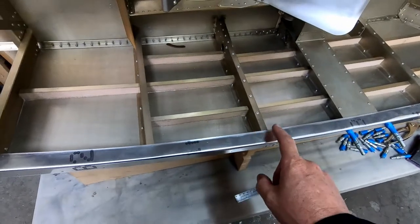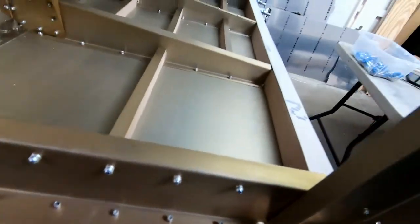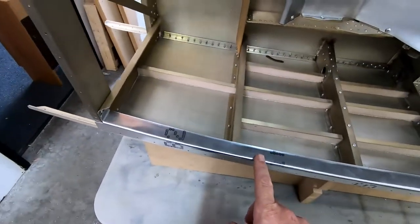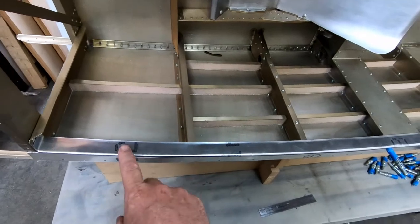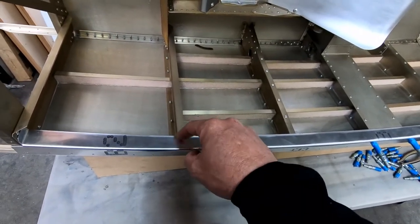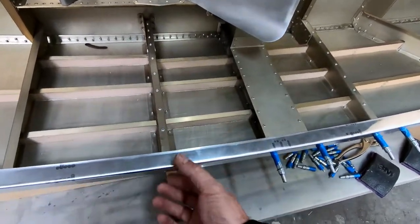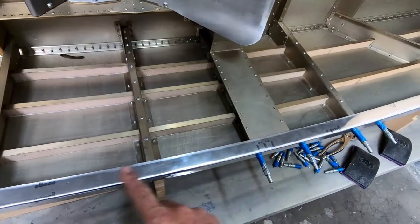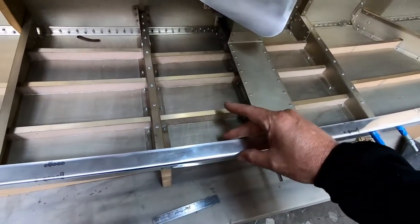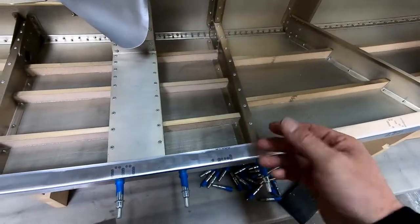Because what I'm thinking about doing is putting glue on those foam stiffeners that are behind there. I think, let's see if you can see them. Yeah, you can see them behind there now. And what I'm thinking of doing is temporarily putting this into position and holding it in with temporary sheet metal fasteners, not only here on the frames, but also along the border while those dry. And then what I might do is just put a thin piece of board across here and some clamps to just clamp this down to make sure that these stay flush with the bottom of where this is going to eventually be glued onto it.